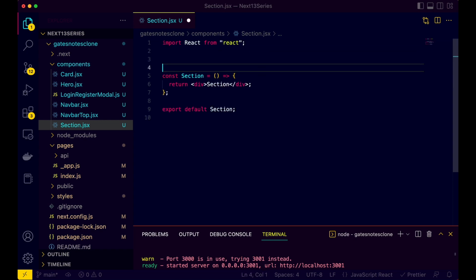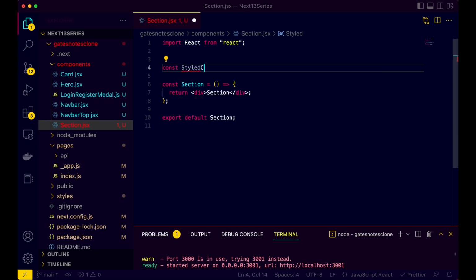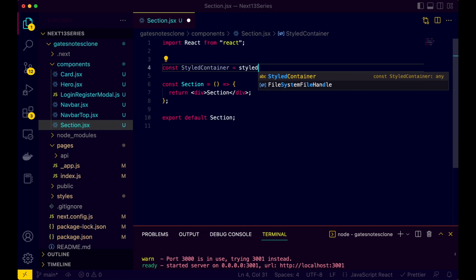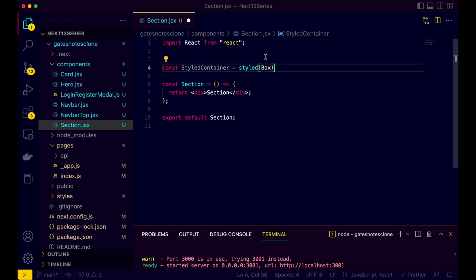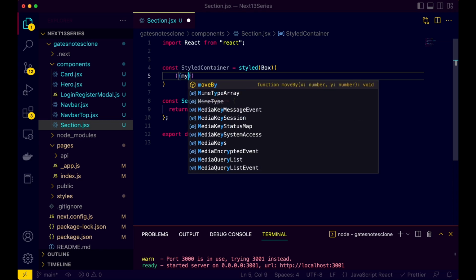Now here inside this section we need first of all a styled container, so we can put all the data inside that. So for this I'll be using Material UI, so it will be a styled container. And this will be a box, so I'll say styled, and this should be just a box from Material UI. And here for all CSS properties we'll be using props, so that's why I'll open one parenthesis and again, and then inside this I'll create one curly braces, and here we can define all props we want to define.